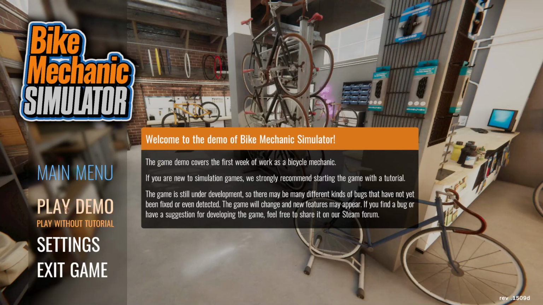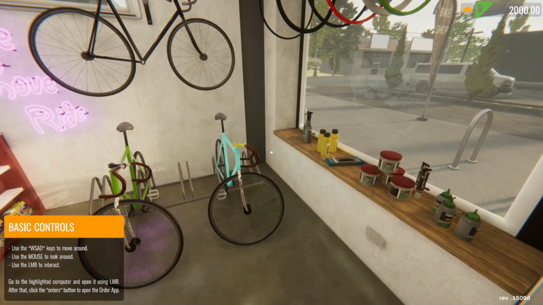We prepared two modes for you. This is a button for play demo, which is with the tutorial, and play without the tutorial. As you can guess, that one is without the tutorial. So if you played the tutorial once and want to play the demo a second time, you can play without the tutorial. But for the full experience of this version, let's start with the demo with tutorial.